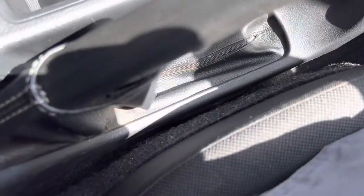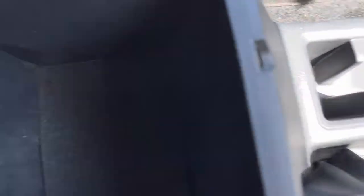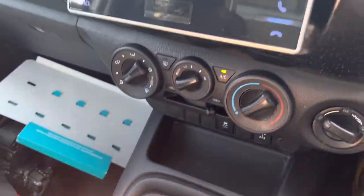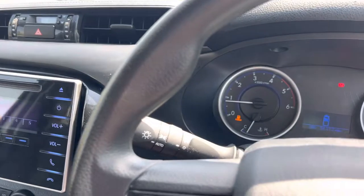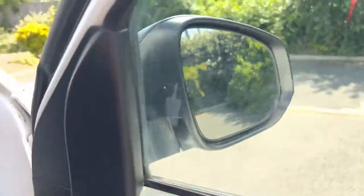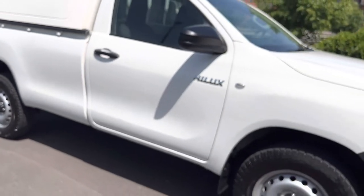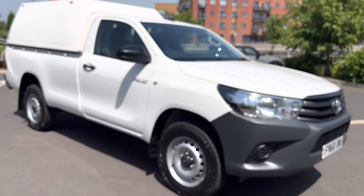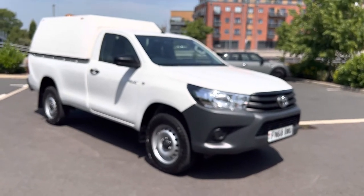Cup holders are clean. Down the sides of the seat, clean and tidy — no old McDonald's or anything down there. Inside your armrest is all good. Overall I would suggest it's a very clean and tidy Hilux. So it's a one keeper from new vehicle with a warranted 56,000 miles. Very clean and tidy. There are 50 to 60 photos of this vehicle on our website.